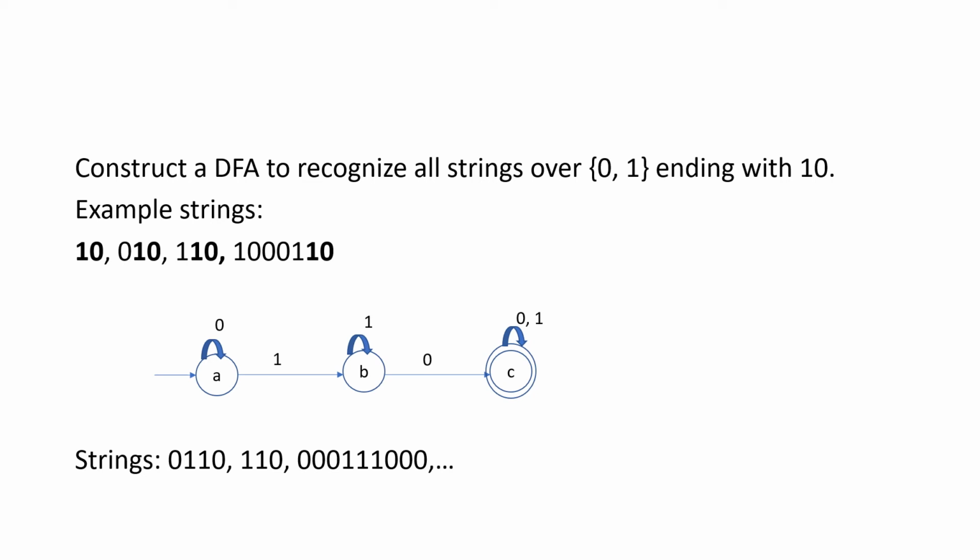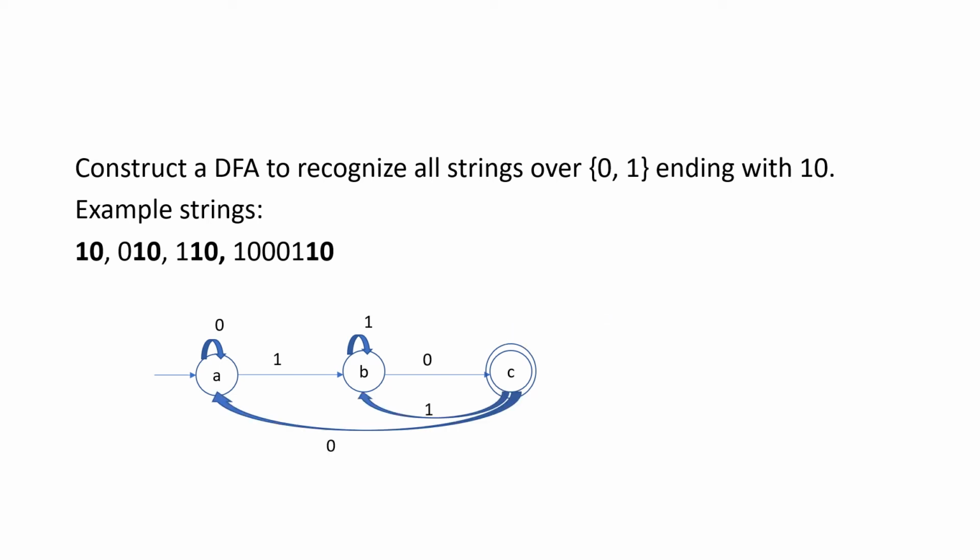We have to find an alternate for it. So again, to find an alternate transition for the input symbols 0 and 1, since there are no vertices after this vertex C, that is state C, we have to look for a transition going backward. Checking like that yields a DFA like this. So this is a DFA that ends with the pattern 1, 0.